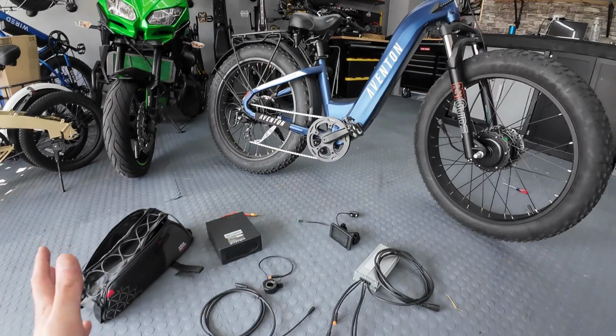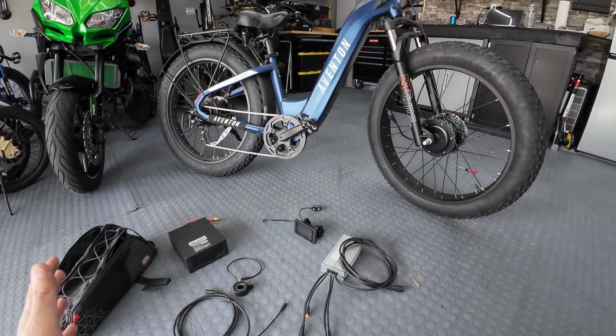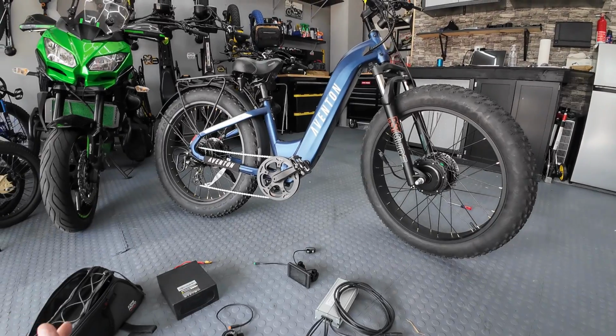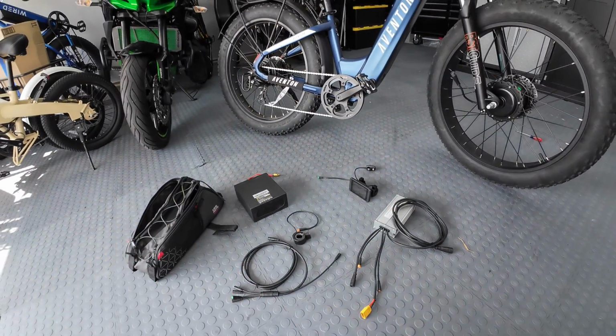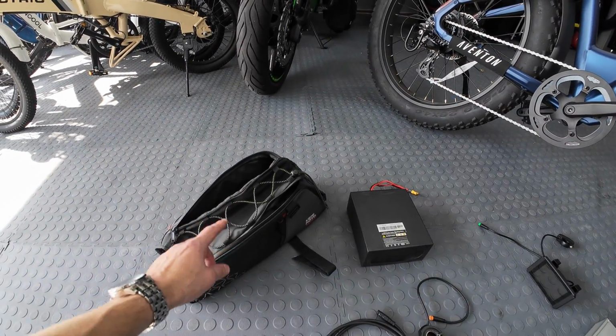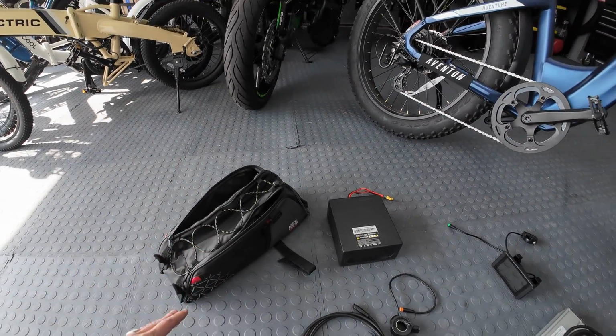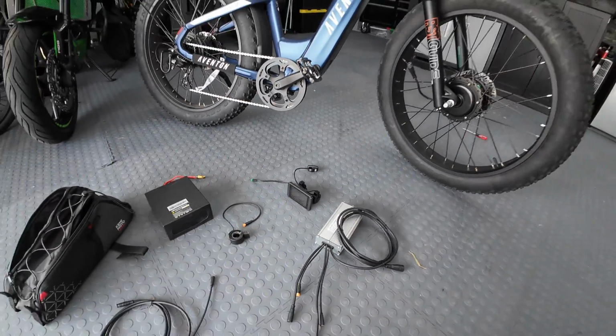For this one, I'm going to do this pretty quick and dirty because I just want to show you the performance gains from the kit. This kit's not going to stay on this bike. This is my only sample, so I'm going to be taking it off and on, putting it on different bikes. So I'm probably just going to put the battery into the bag, mount the controller on top of the bag, stretch my wiring harness up to the front, mount my throttle and display, and I'm done.